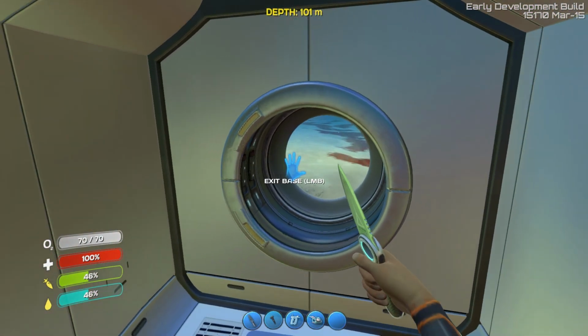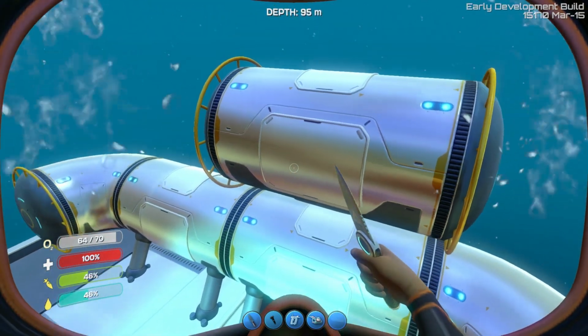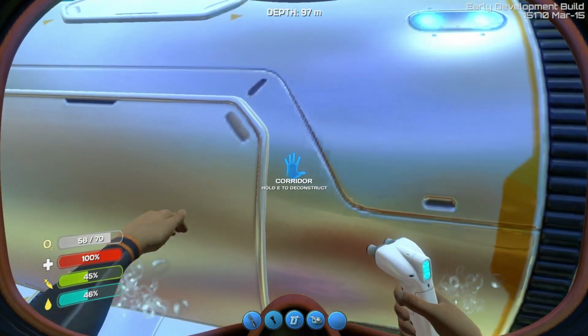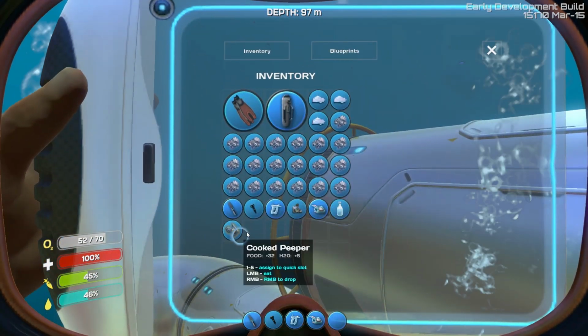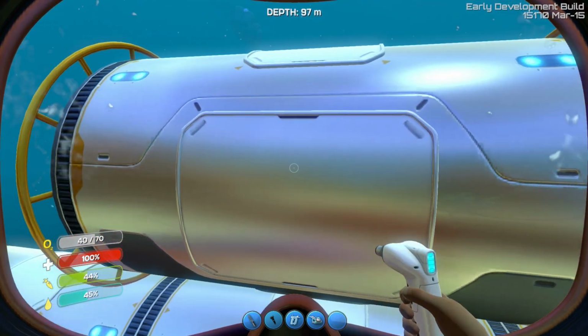Now I was actually thinking about a different build I want to do. I think I could take this stuff apart without losing any material, so what I'm going to do is actually take this apart. Hold E to deconstruct. Well, first of all, let's see how much it costs to make a corridor. It takes 2 titanium ingots to make a corridor. Okay, we're 2 bars away from the top, so if my inventory gets pushed down and these 2 boxes are taken up, then that means you get full stuff back when you deconstruct it. Let's find out.